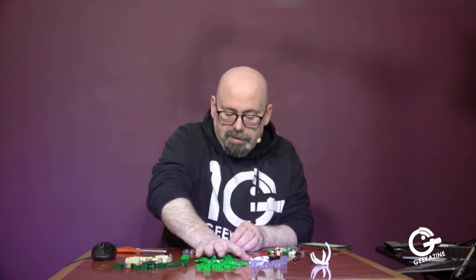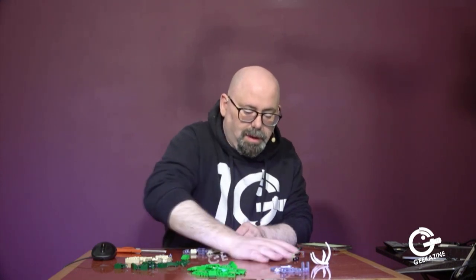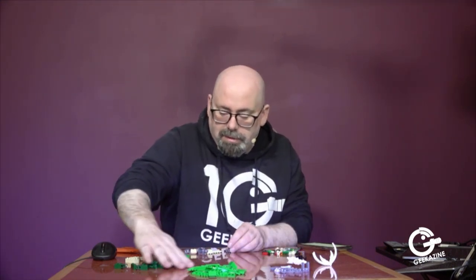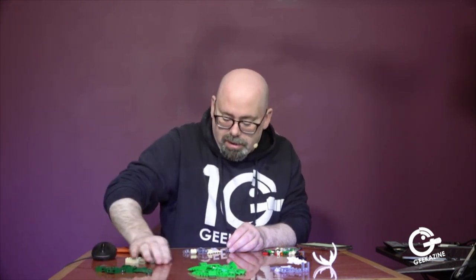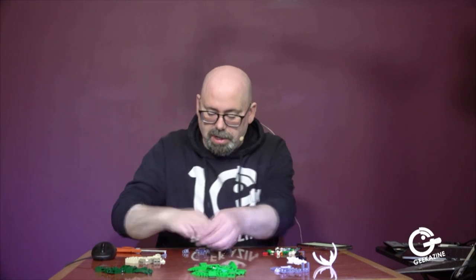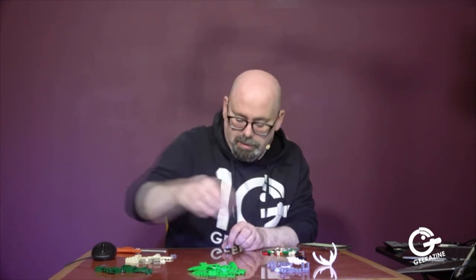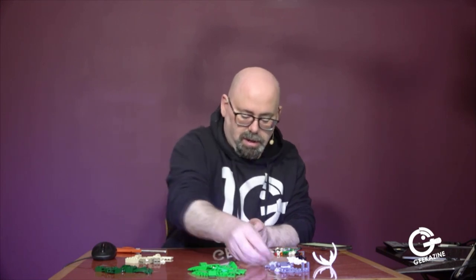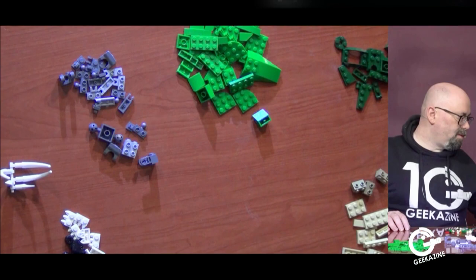And we're going to move all this up here so we can get in that camera shot. Get the greens over here. That's this one. Okay, a couple more tins. And all of these are gray pieces. We'll move over here, here, and here. All right. Now that we've got our pieces all set up and ready to go, let's do this.